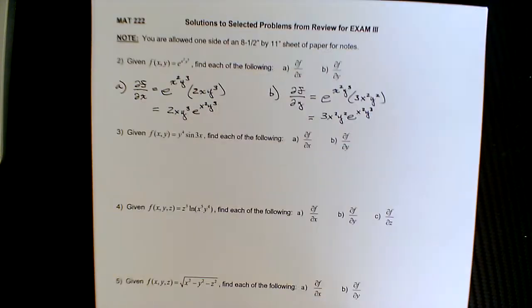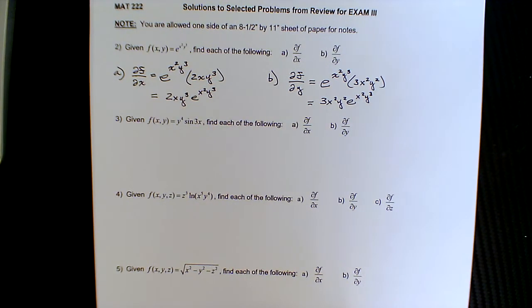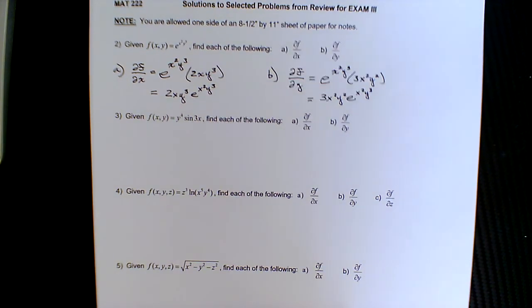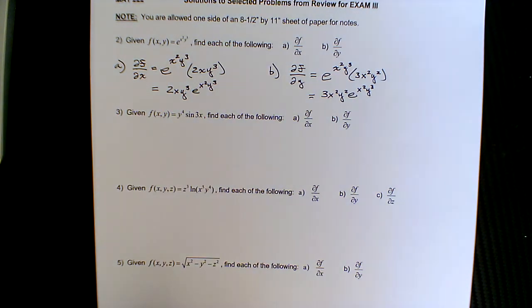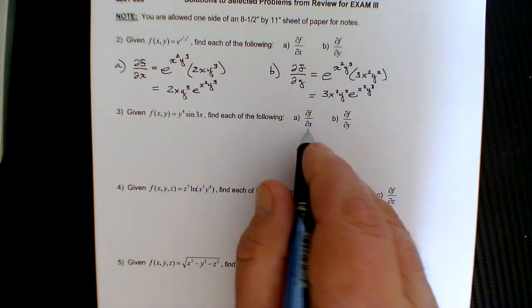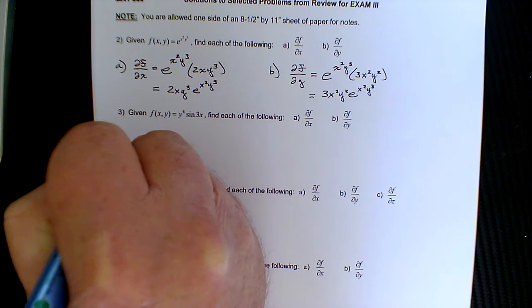Okay, so you're probably going to get like 3 questions, I think, worth 4 points apiece that are going to be similar to these first 4 examples. Just a basic partial, again, but different formulas.